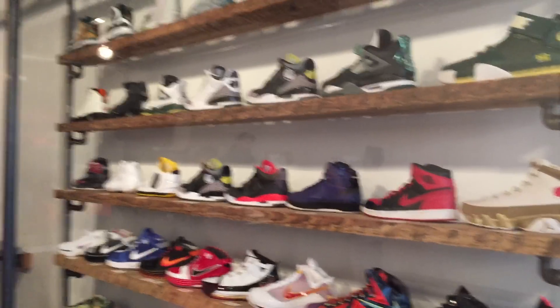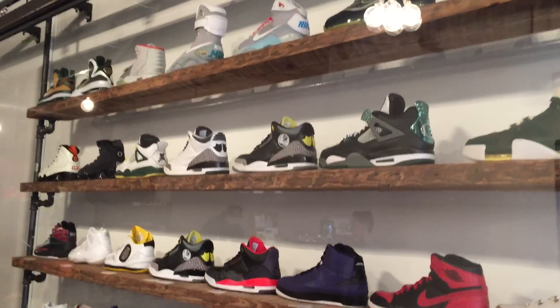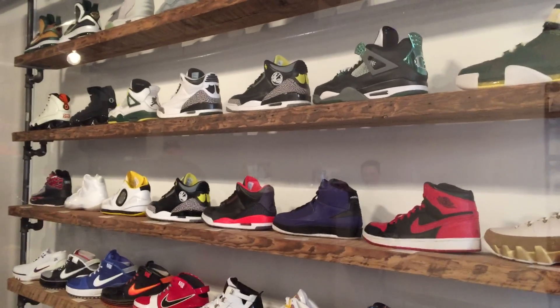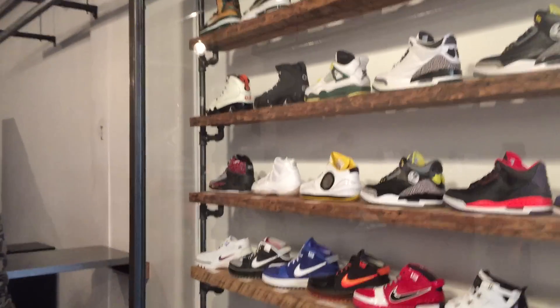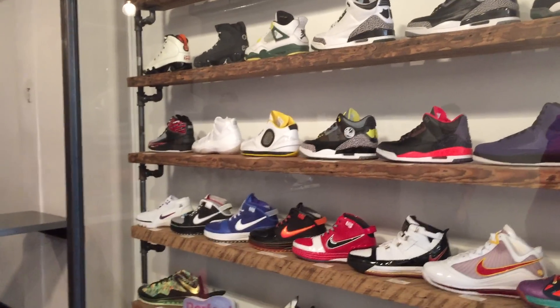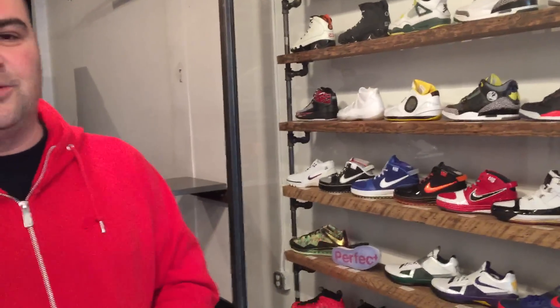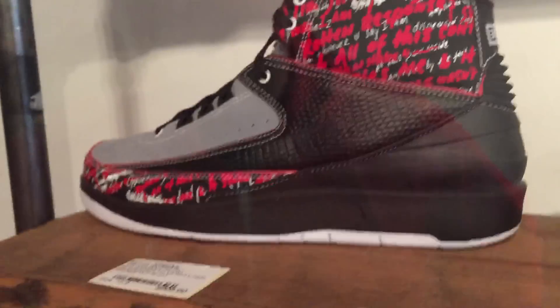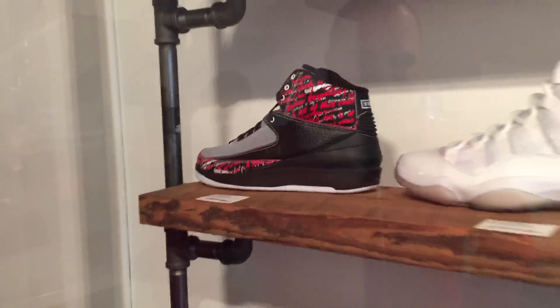Let's check out some of these Oregon shoes over here. Look at those 9s and 4s and 3s, another pair of 4s. Those LeBrons over there. The M&M 2s are sick — I'm eyeing those. Do you still have your pair? I sold my M&M 2s and 4s to a tattoo artist and he sold the 4s to the Perfect Pair. That shoe right there, there's only 313 because the area code in Detroit is 313, and it's got the lyrics to 'The Way I Am' written all over it. $3,200 bucks for a 10.5 — just a half size too big for me.